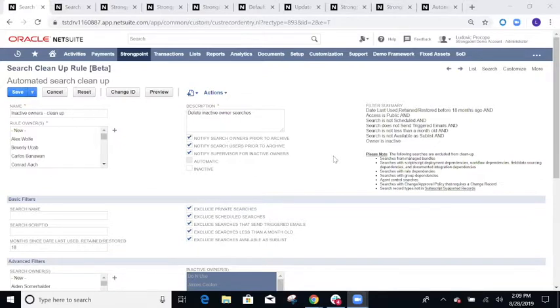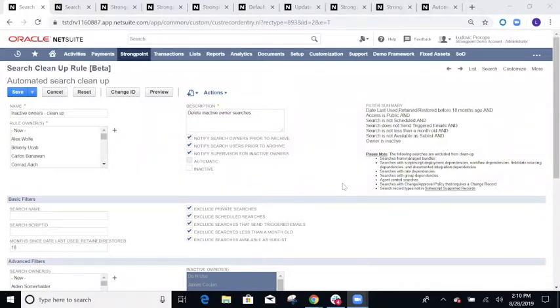Why we want to delete searches from your system is to make sure that your system works efficiently, making sure that you don't have anything cluttering your system as well. And when it comes to inactive owners, you don't want to have any remaining searches just staying in your system unused. So here, Strongpoint is going to automatically take care of this once you have finished your rule and send those notifications to those different people.